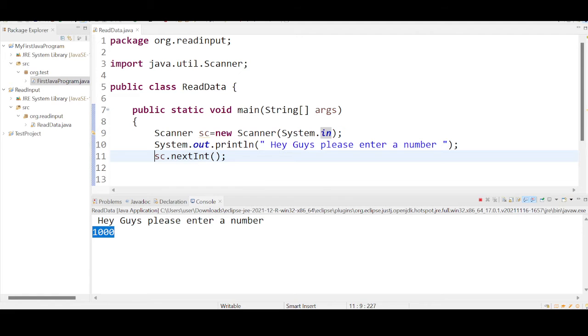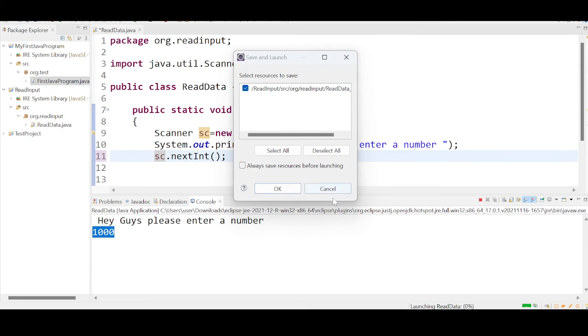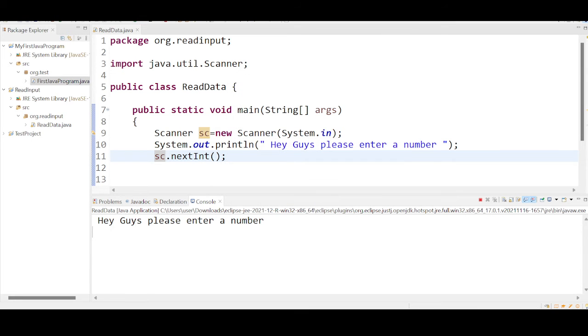If I am not using this and I just run this code, you will not be allowed to enter any number. Even if I try to enter, it is not allowing me. Now this will allow you to enter the number. Let me run this once again. Let me enter 100. That's it.